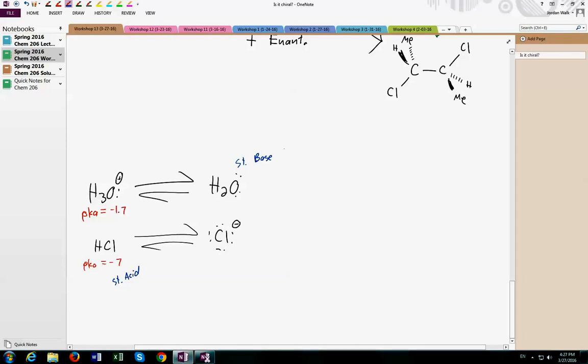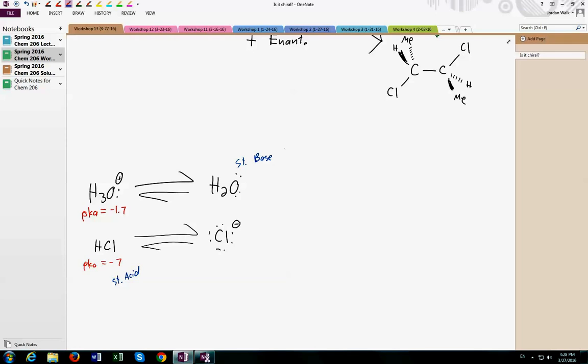Yep. Can we go over the basics of what's optically active? If you're ever just laying in bed and you ask yourself, what's optically active? You ask yourself, does it have an enantiomer? If something has an enantiomer, it's optically active. If something does not have an enantiomer, it is not optically active. So anything chiral with an enantiomer must be optically active, and the opposite is true. If it's achiral, it is not optically active.